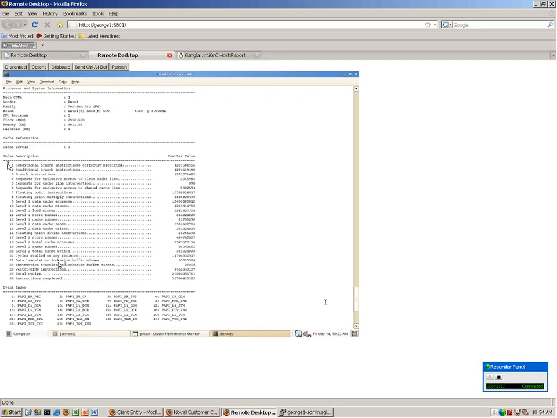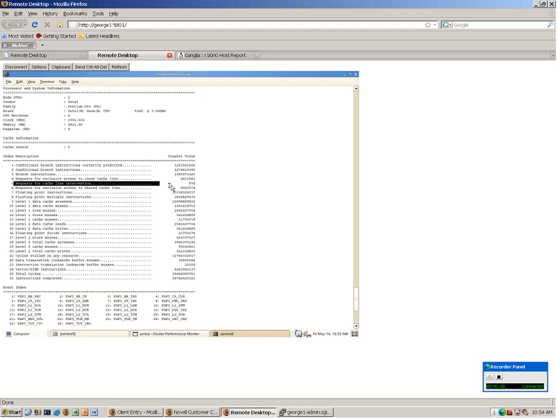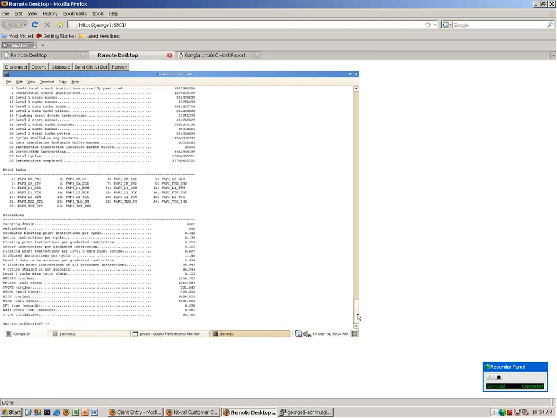So now we're able to look at 26 hardware events and see how many times that sort of thing happened: how many cache misses, how many floating point operations, how many false cache sharing where we had to modify cache lines, particularly the exclusive access to a shared cache line, and then some derived events.